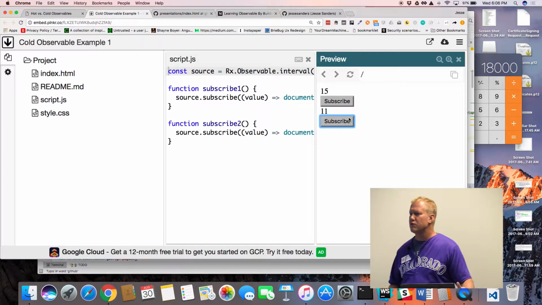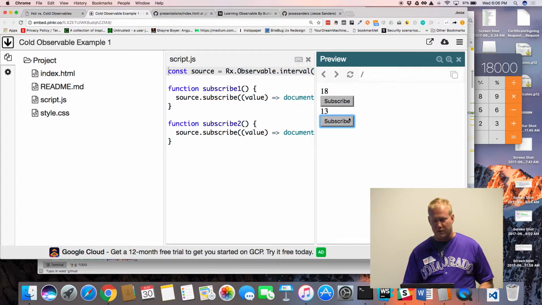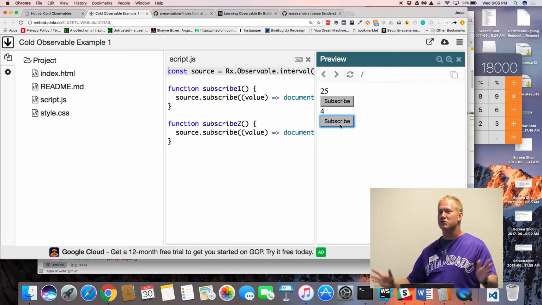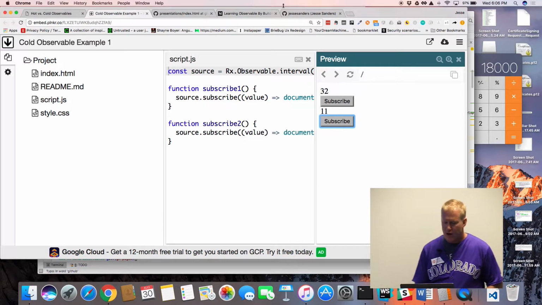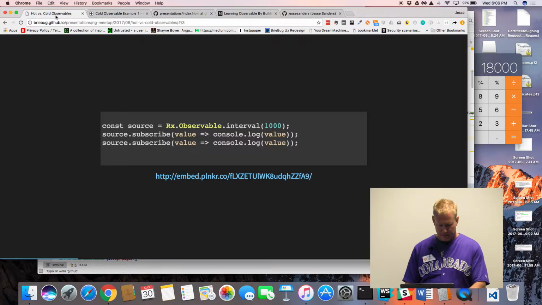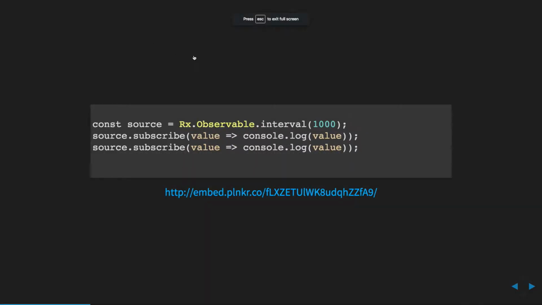So it's often confusing, like, well, why is this occurring? Now, if we really want to up the ante, let's go ahead and just click subscribe on both of those. Now we've got a new mess. Like, oh, hold on, what just happened? Now we've got multiple values firing. Everything's out of sync. Why did this just happen? Okay, go back to full screen here. So in this case, the observable is not sharing the same source here. Okay. So we're going to dig into this a little bit more in a second.